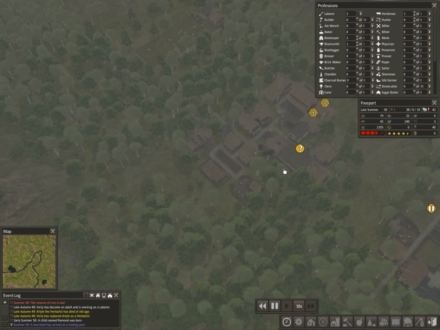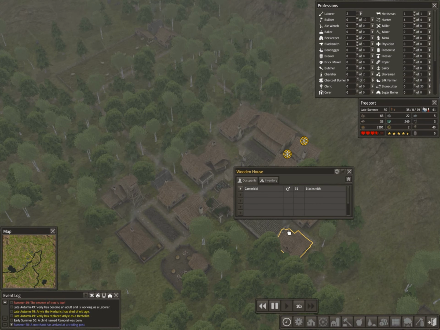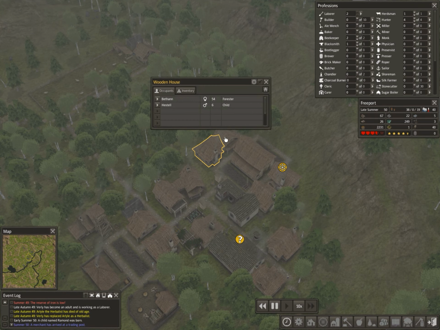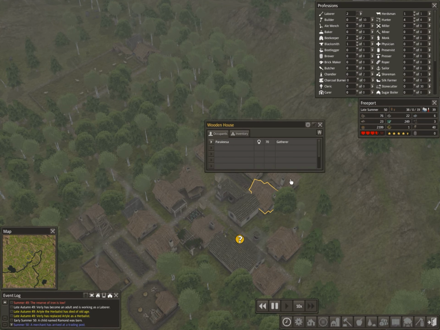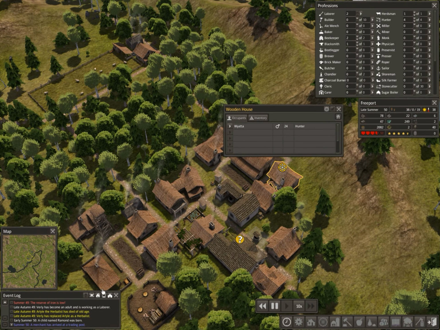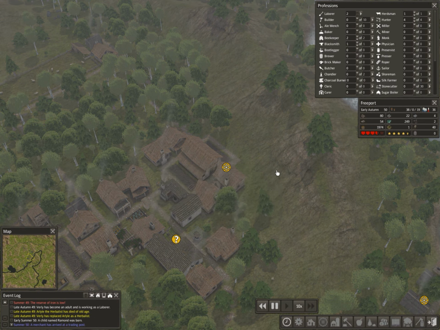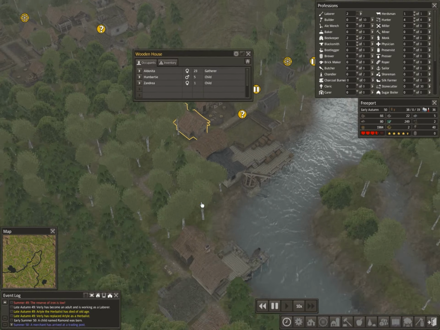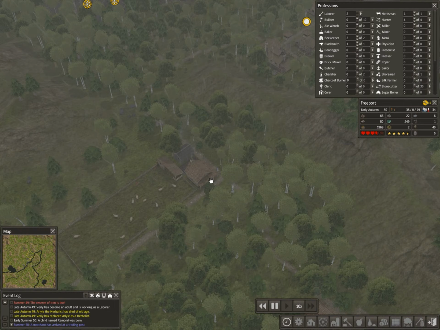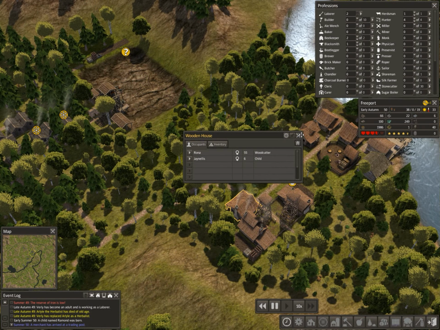Population is definitely aging, very much. As an example, this person, the blacksmith, is 51 years old. We have a 54-year-old forester, a 70-year-old gatherer. That person is going to be kicking the bucket soon. What else? Any other really old people? Our population is definitely getting up there.